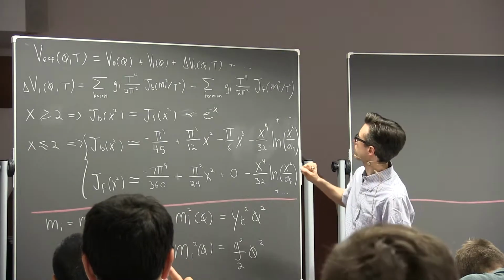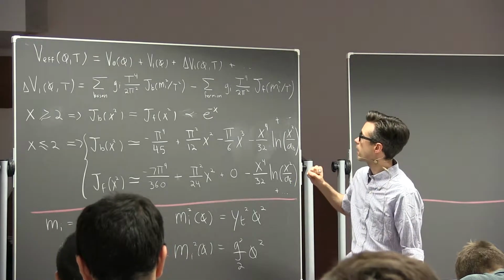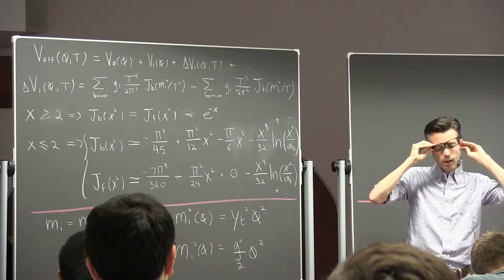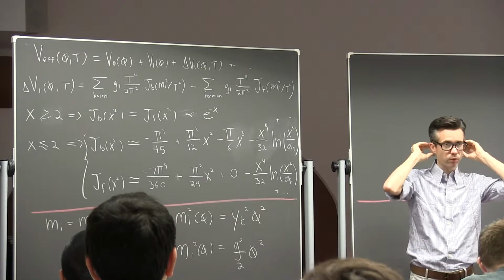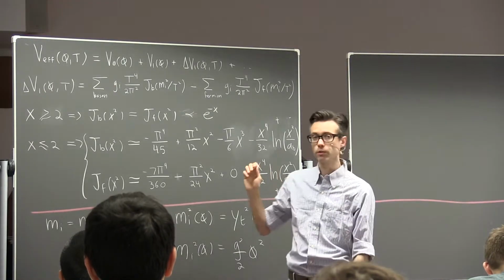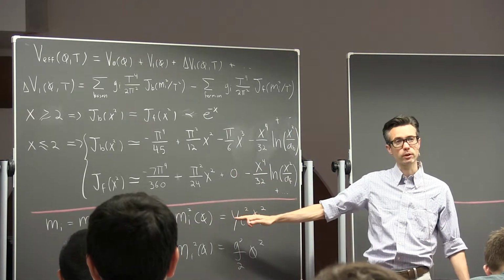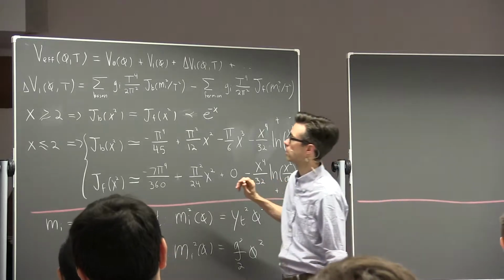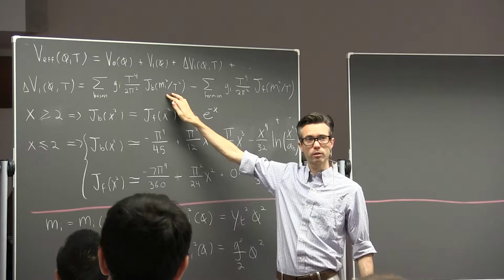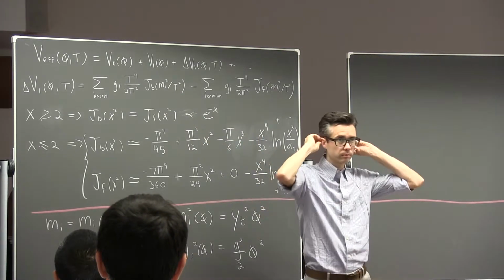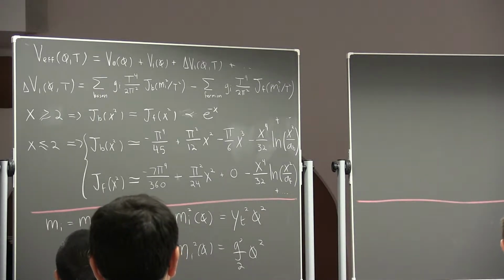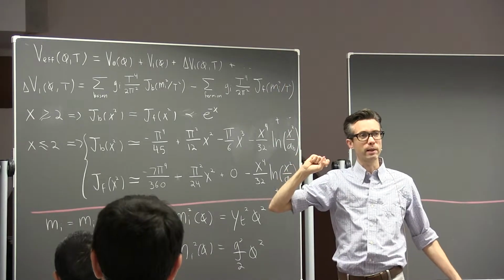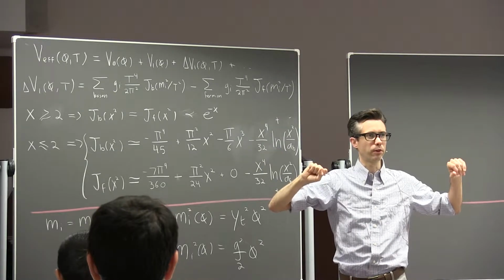So now these loop functions, I gave you a full expression for the loop function yesterday, but you can get by pretty well for the most part using one of two asymptotic forms. There's a high temperature asymptotic form and a low temperature asymptotic form, where high and low temperature refers to temperature relative to the mass at the particular point in field space you're looking at. So for a given phi, you have some corresponding m squared that depends on phi, and you compare this mass squared to the temperature. The low temperature expansion, corresponding to large x, mi squared over T squared larger than about 2, gets a Boltzmann suppression. This is the same Boltzmann suppression that you always get from thermal effects. This shouldn't be too surprising, but it means these contributions are very strongly suppressed as your mass gets bigger than the temperature. So we can basically just dump stuff with very big masses.